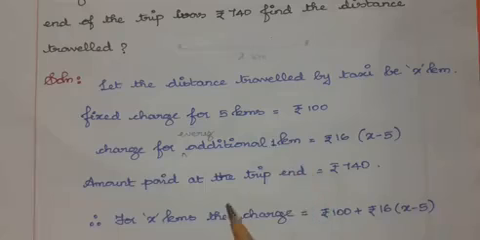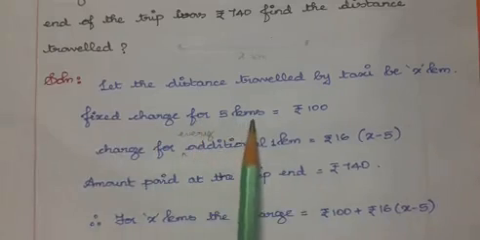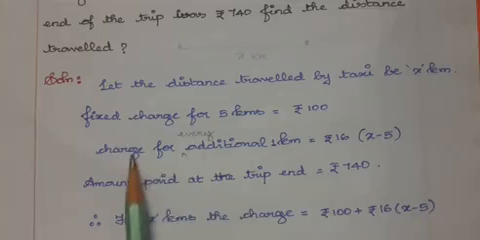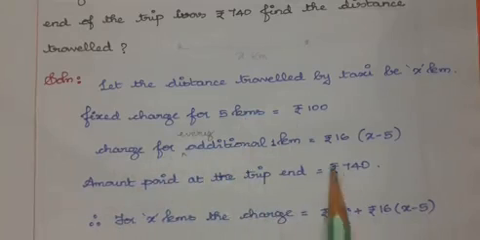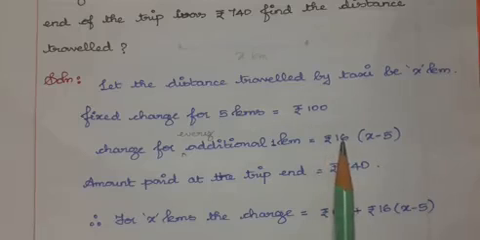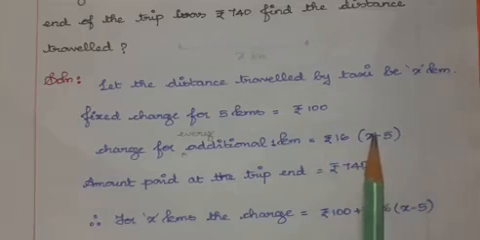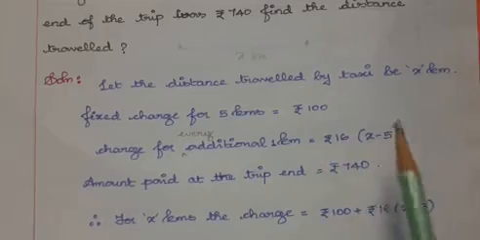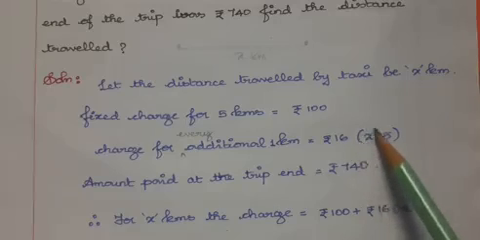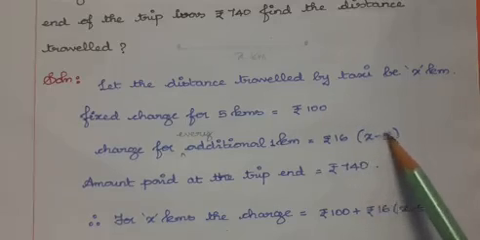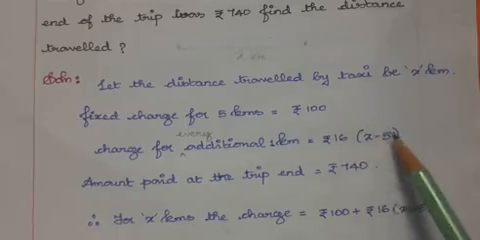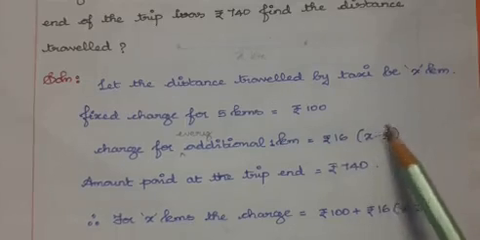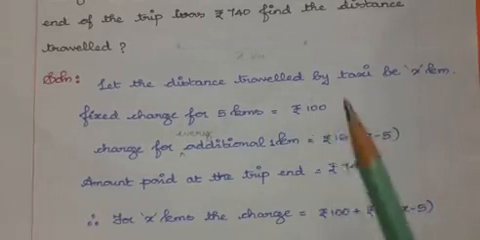But before that, we have to analyze what things are given in the question. First, they have given a fixed charge for 5 kilometers equal to 100 rupees. And the charge for every additional 1 kilometer, after this 5 kilometers, each and every 1 kilometer, they have to pay 16 rupees. That too, for the whole distance minus 5 kilometers. That is, from the full kilometers which they travel, they have to subtract 5 kilometers, because this 16 is for the remaining kilometers, not for these 5 kilometers. Clear? Okay, because for these 5 kilometers we have already paid 100 rupees.